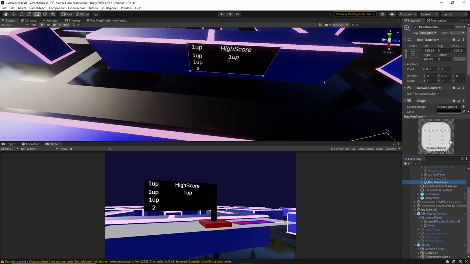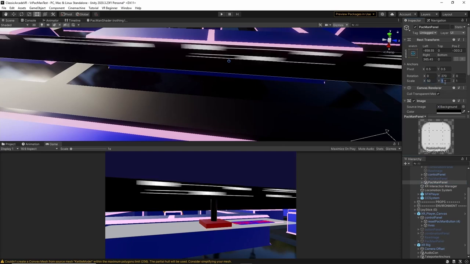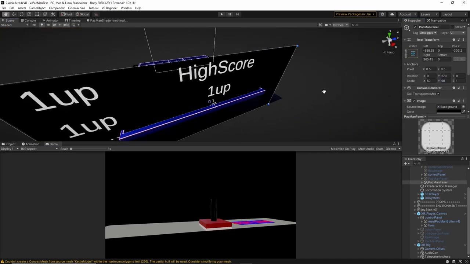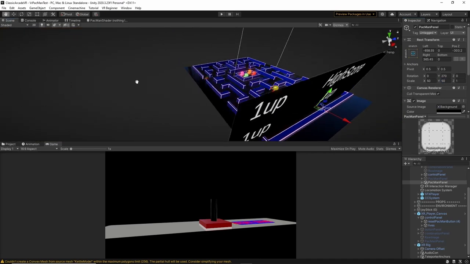What we want to do with this Pac-Man panel is we want to make it bigger. I'm thinking like 50 and 50. That's about the size of the grid. Let's get to our arrows.